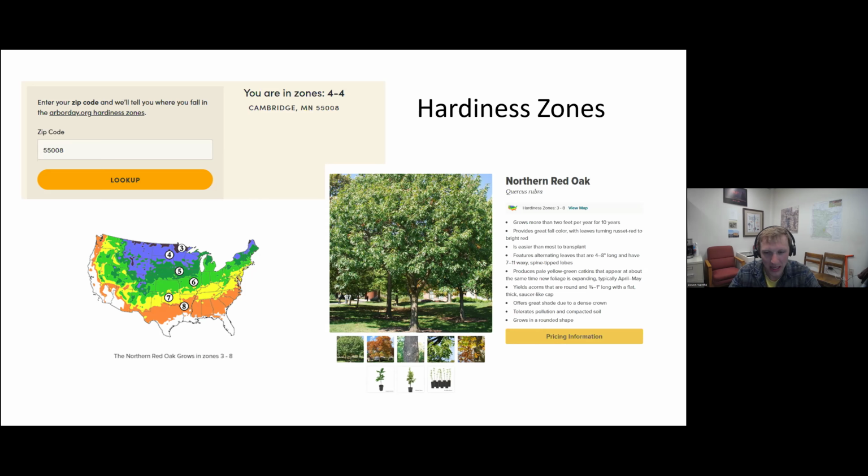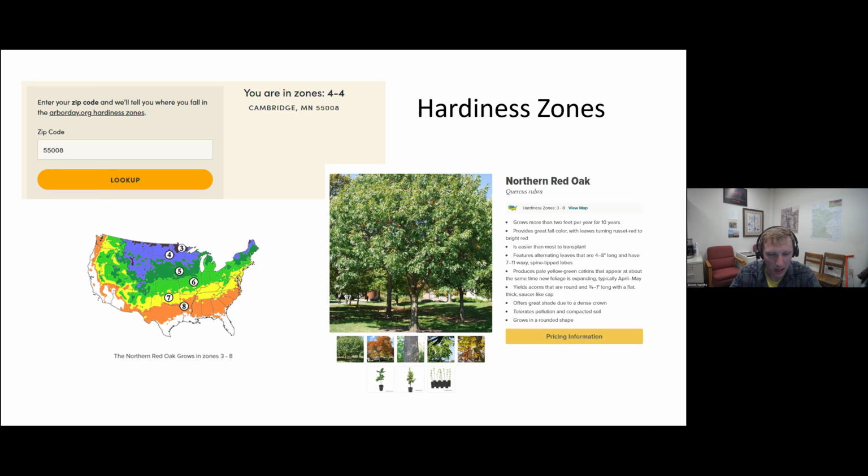So if you know your zone, you want to pick a tree that can grow in your zone. You don't want to plant a tree that can only handle hardiness zone 7 all the way from Minnesota. It's going to die due to the winter. So you're going to want to find ones that match the zone you're in. Most of these are going to be native, but you can find non-native ones.